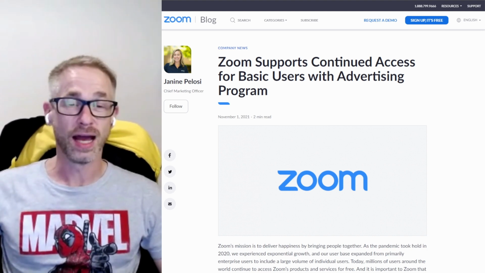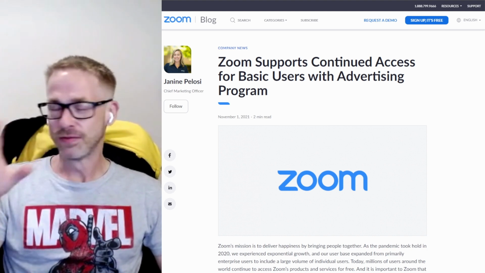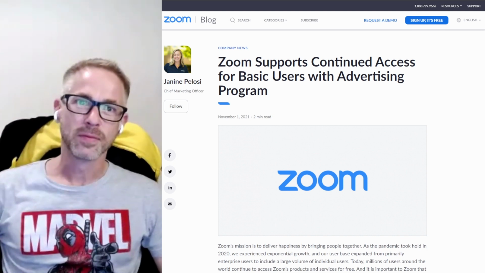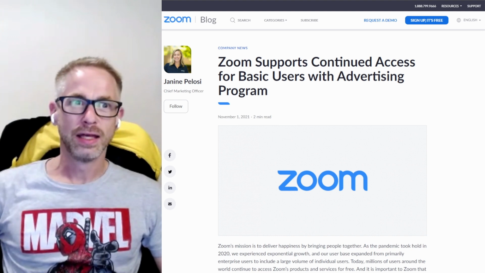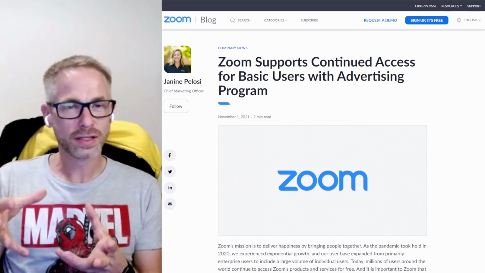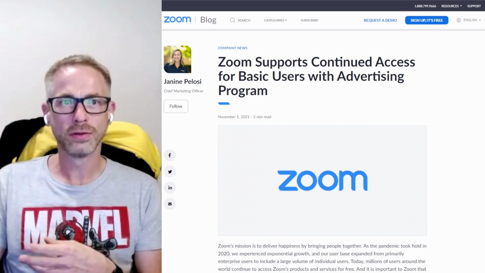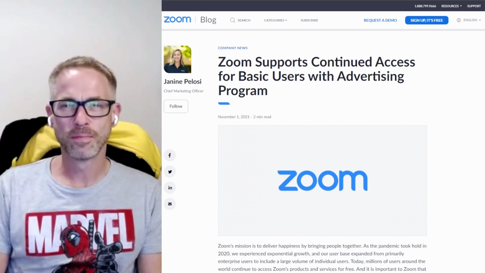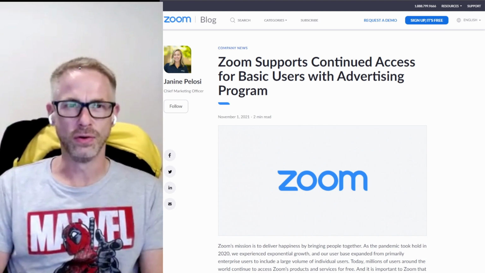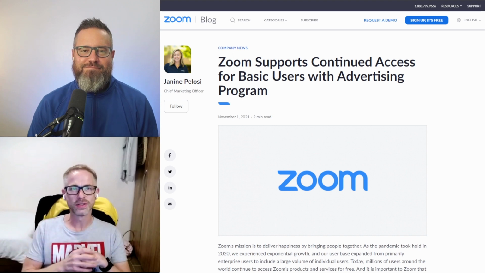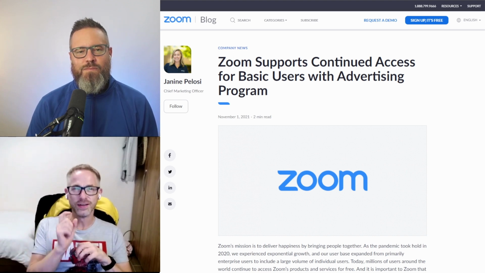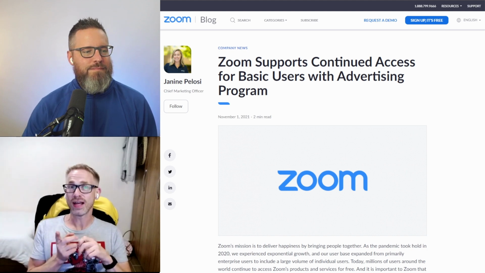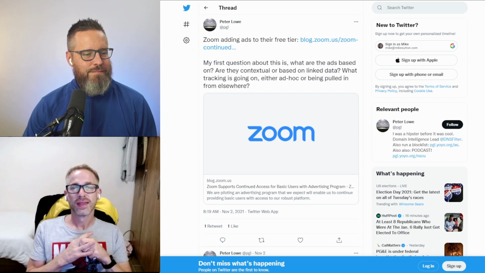So Zoom is adding ads very slowly and as a test to the free tier of their service. They're going to start off by adding it not to the calls themselves, but to the page you see after you hang up a call. And they've promised not to use any of the information from the calls or the transcripts or the subtitles or any kind of content from the calls. But the wording of that phrase was interesting to me, because they say they promise not to use that content, but that means they've got access to it and they're going to use it at some point.